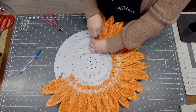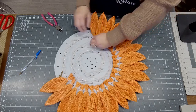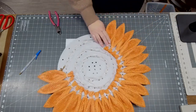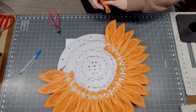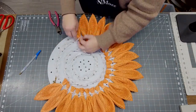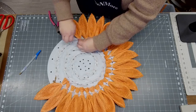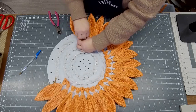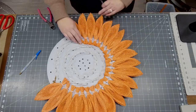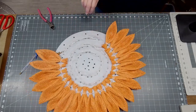So it's going to create a very clean, precise look. And you can decorate them a variety of different ways. You can put butterflies on them. You can put little bees on them. There's all different kinds of centers you can create or purchase.